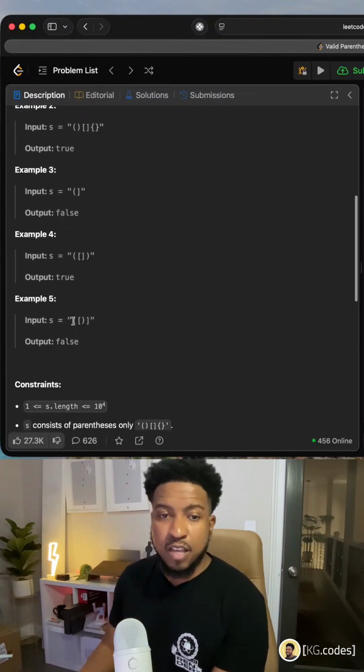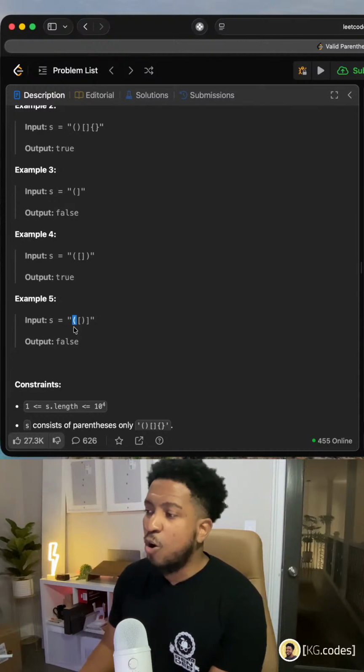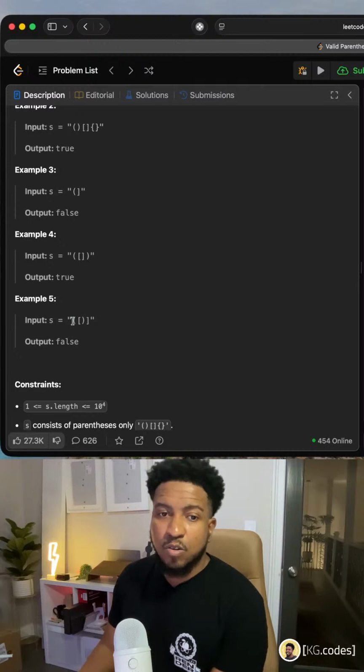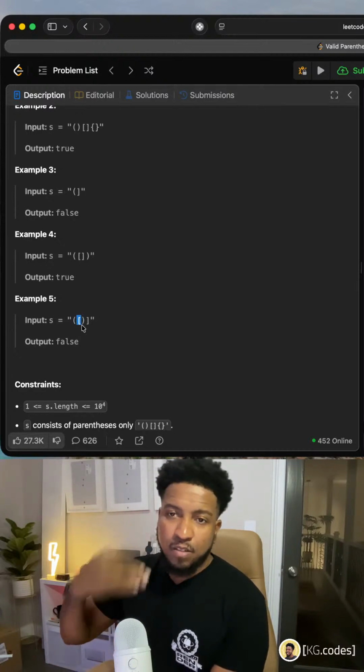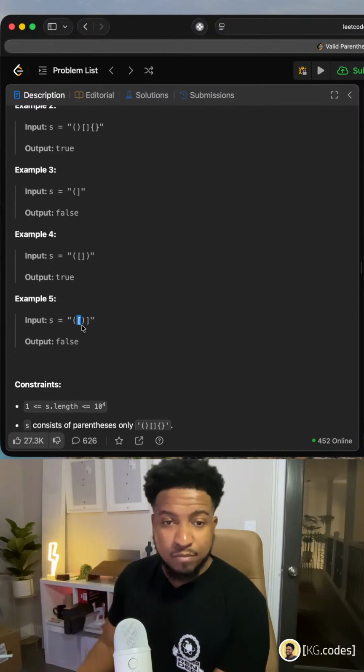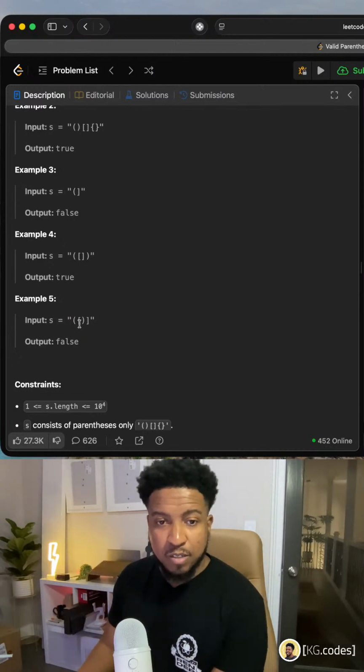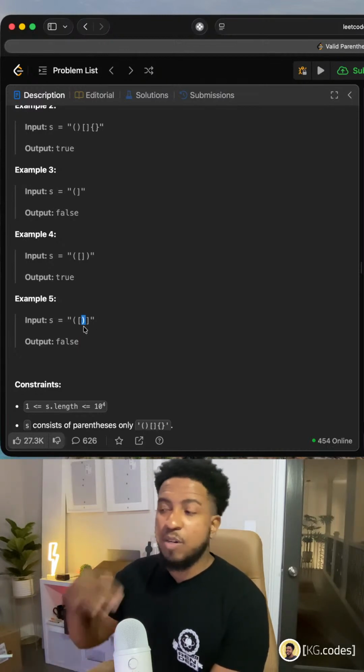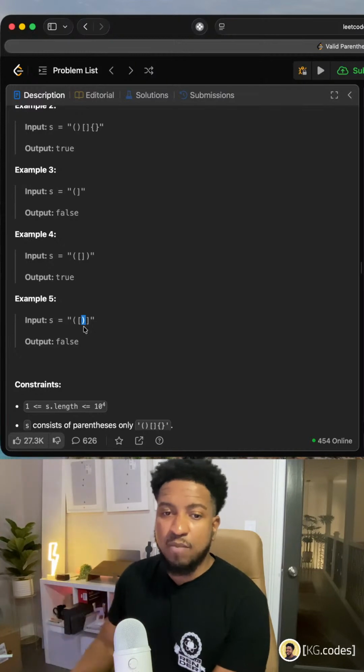So here in this case, for example, I would traverse through this string, basically looking at each item one by one. That's what that means. Every time I see an open one, I will put it in the stack. So I see this open one, I'm going to put it inside the stack. And then I see another open one, I'm going to put it inside the stack too. So now I have a stack of parentheses and then a bracket. I'm just calling this parentheses. I don't even know what you would call this normally, but the first time I see a closing one, I'm going to check the top of the stack, and I'm going to say, what do I have at the top of the stack?